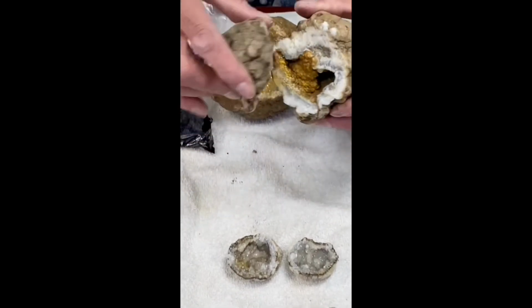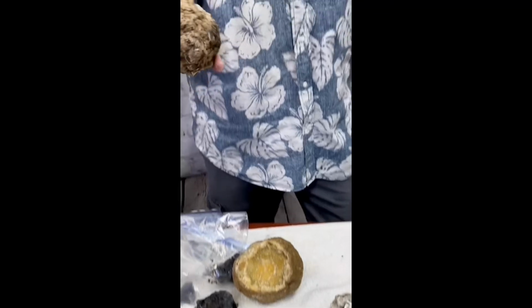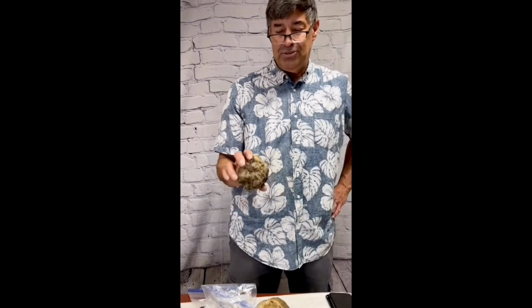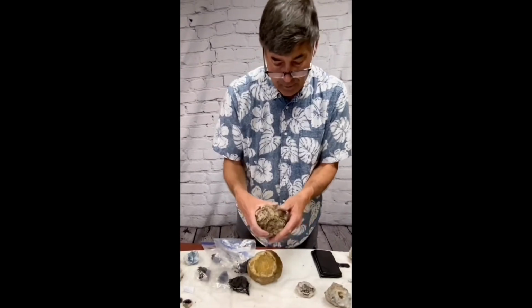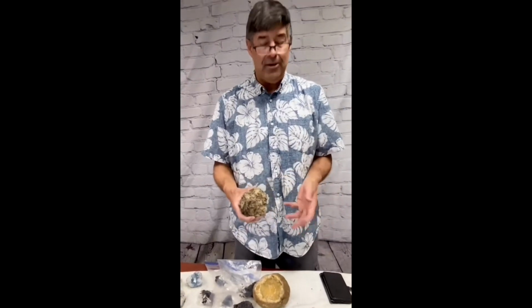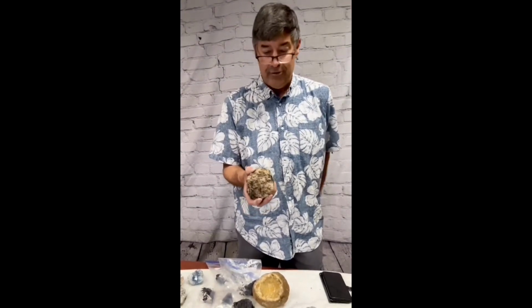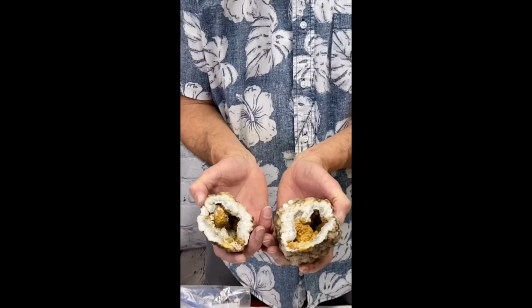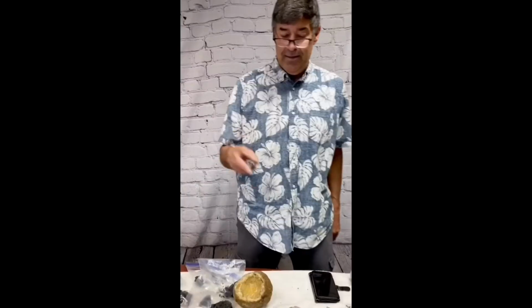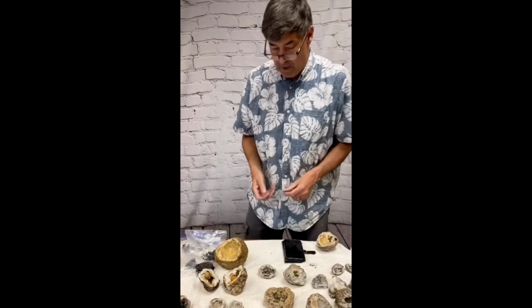This is the matching pair geode. It did look like this, and I want to bring up this topic here. I mean, look at this rock. If you didn't know anything about geodes and you saw this, it's like, just a rock. Very plain, not even real pretty, but there's a theme in here. Don't judge people. You don't know. You look on the outside, they might be a little bit dirty or bumpy or whatever, but they might be beautiful on the inside. So that is a really nice thing to talk about when it comes to people and rocks.